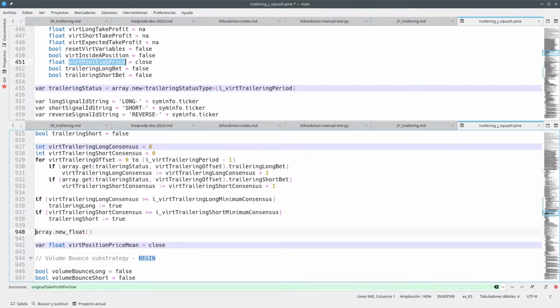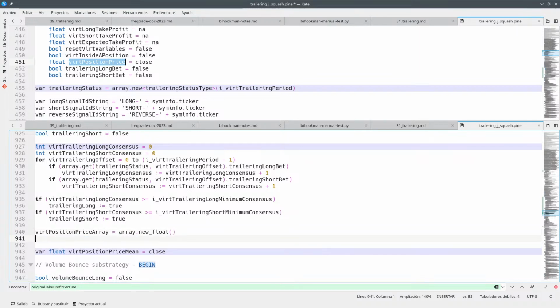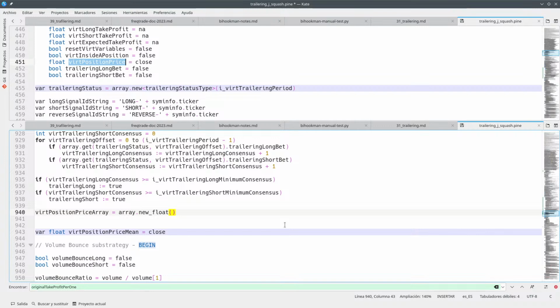And so this is going to be the bet position array. So this is going to be empty. Then we are going to loop this thing here and do some stuff with it.